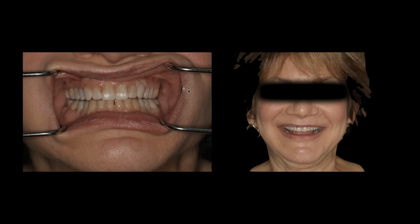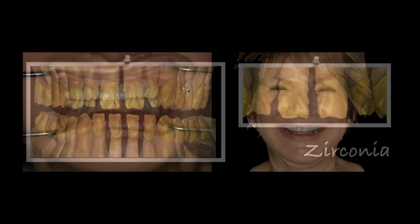And you can see the difference in the patient's eyes just putting an additive wax up into the patient's mouth. It changes who she is and how she feels. And obviously that day she bought a full mouth rehab, which she didn't think twice about, because that's who she wanted to be and that's how she felt. I think that was important for us to be able to emulate, that we can repeat what we showed her.